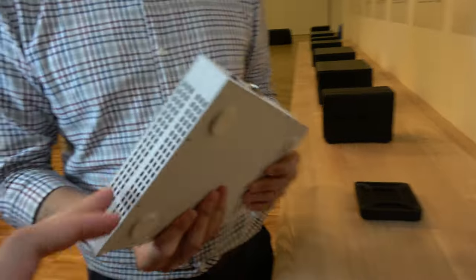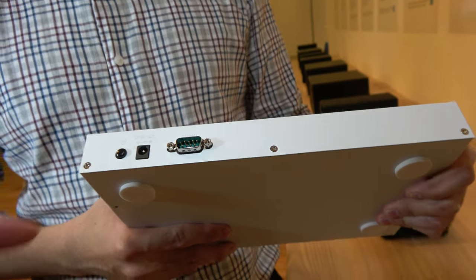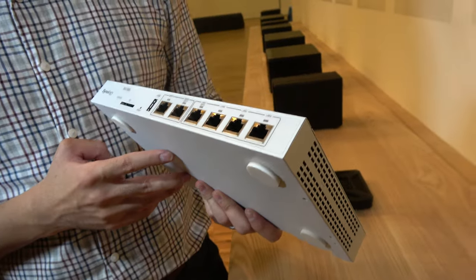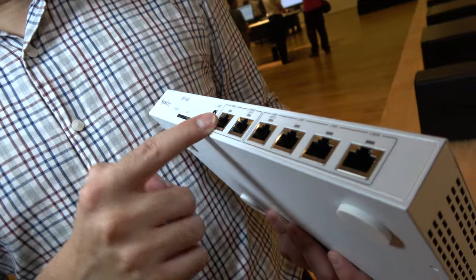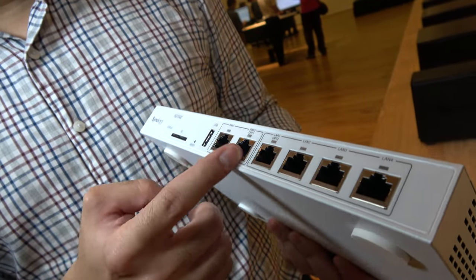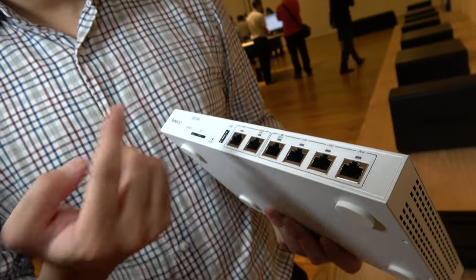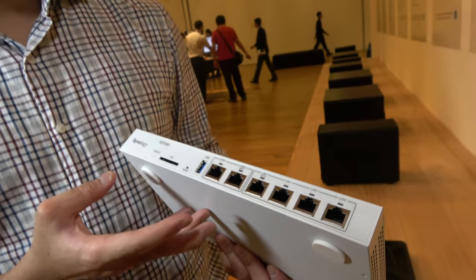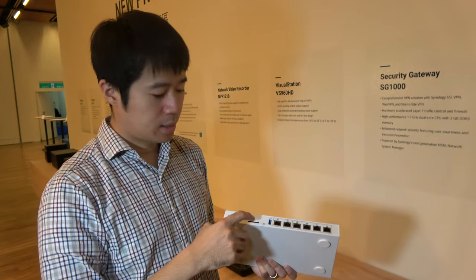Anything happening on the back? There's just a COM port and a power outlet, and a power button. And over here, what do you do with all these? Two LAN and four LAN? This is a single LAN, but there's another optional port for dual LAN. You can also use it as a regular switch port. And what do you do with the SD card? Is it some storage? The SD card you could use for storage, yes. All the transfer data logs could be stored on the SD card.